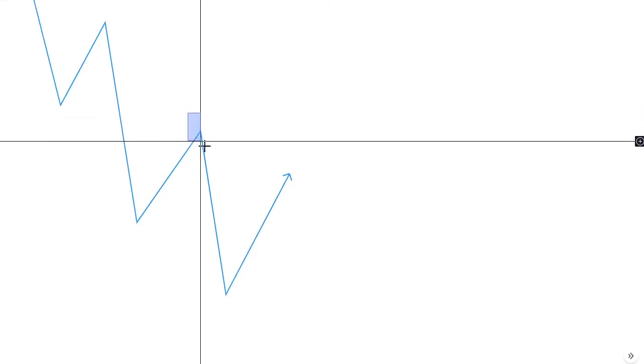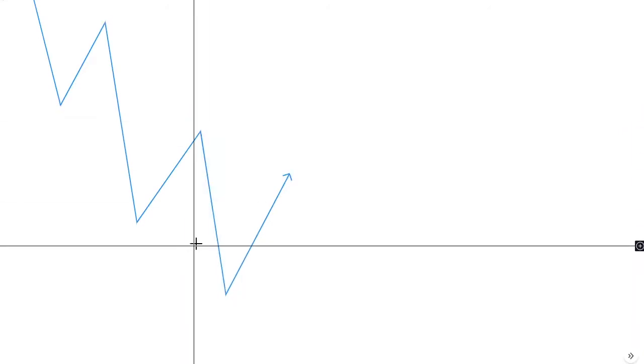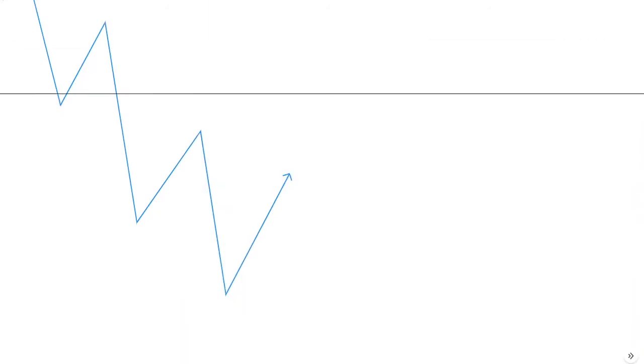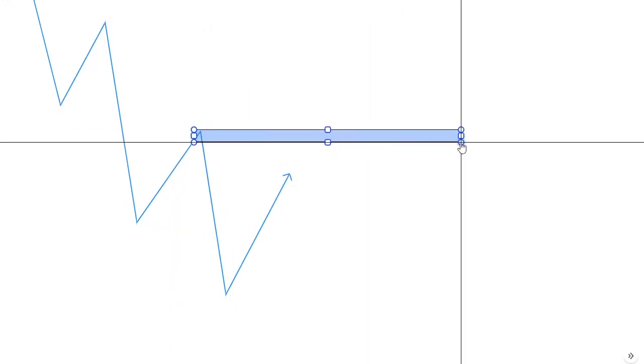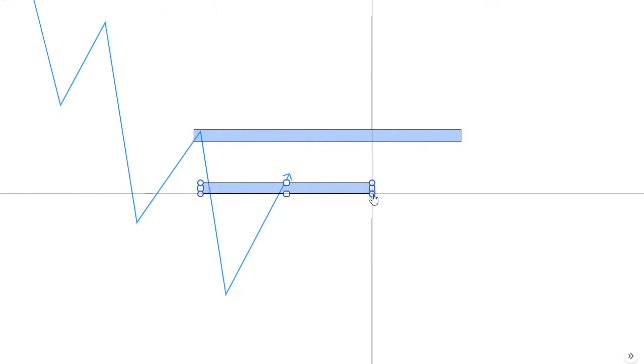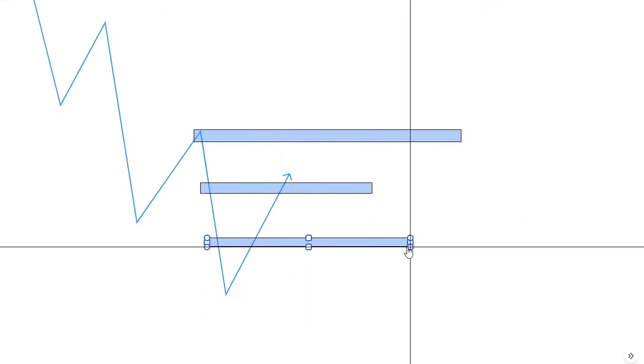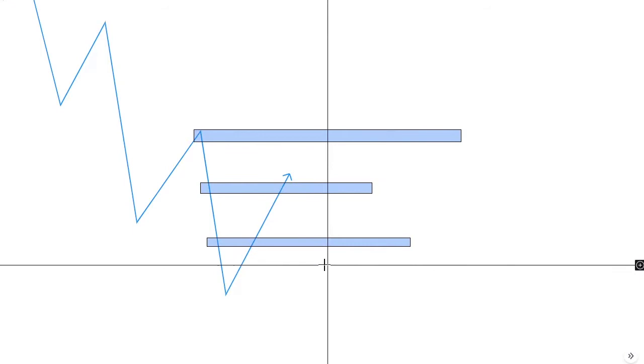Because remember, inside of this impulsive move down, there are tons and tons of order blocks, institutional candles. Shout out to ICT. There might be an institutional candle here, there might be one over here, there might even be one over here. It's all about understanding where the ICs are and which one is more high probability and which one isn't.